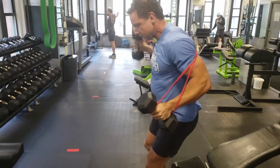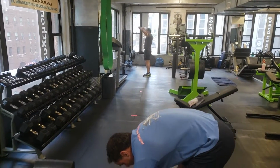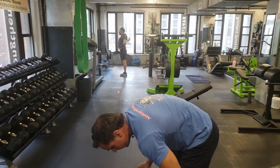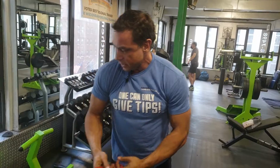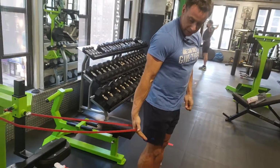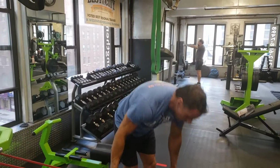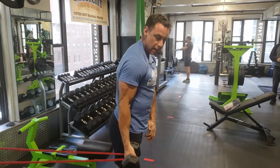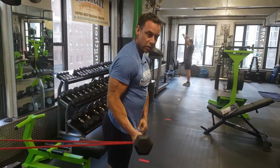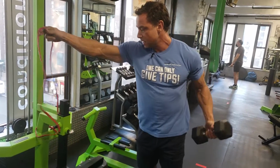It also works quite well for the almighty biceps if you set up something like this, because if you have a dumbbell curl, there's really no resistance here. So if you add the band, now you actually have resistance all the way through. So that works rather neat.